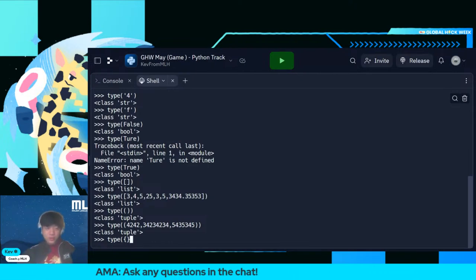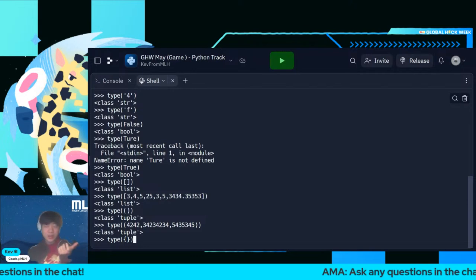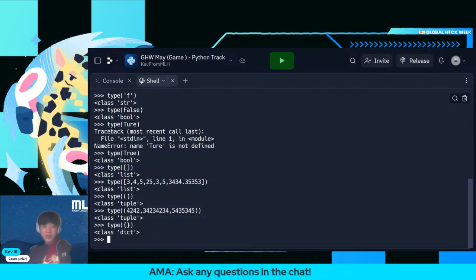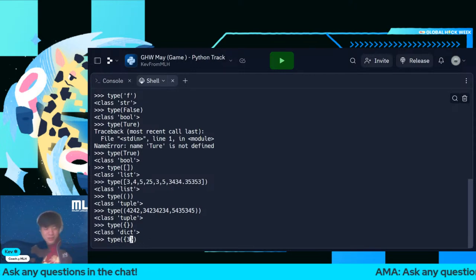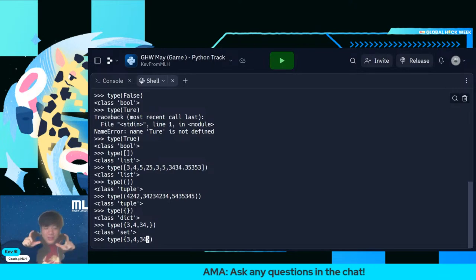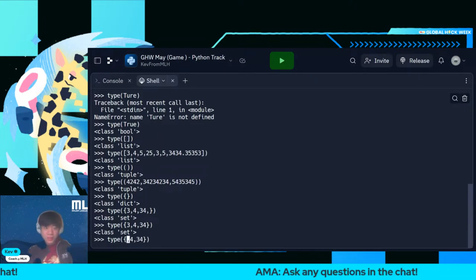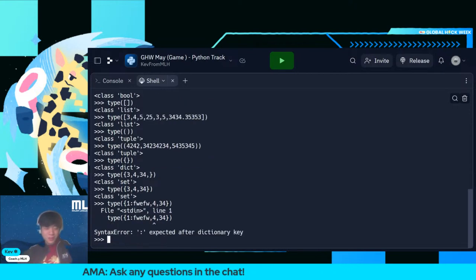So if I just do curly braces without using the key value pair notation with commas, it would say, oh, it's still considered a dictionary. But actually, let me see. That's actually interesting. Wait, can I get this to consider this a set? There we go. So as long as you have things in curly braces separated by commas, that's a key thing, it'll be considered a set. Also that, and if I do this by key value pairs, right? Which you can't use numbers, which I think you can actually. You can use numbers. So for example, there we go.